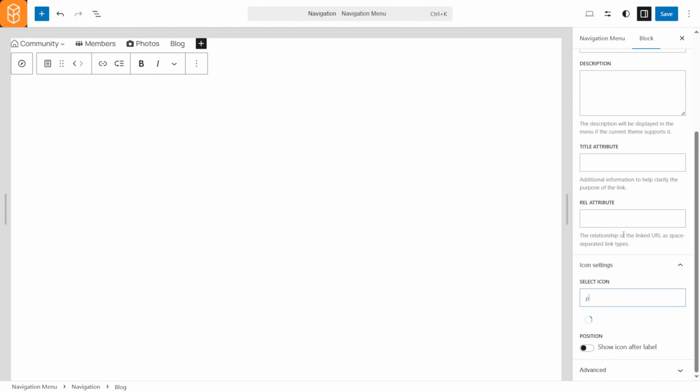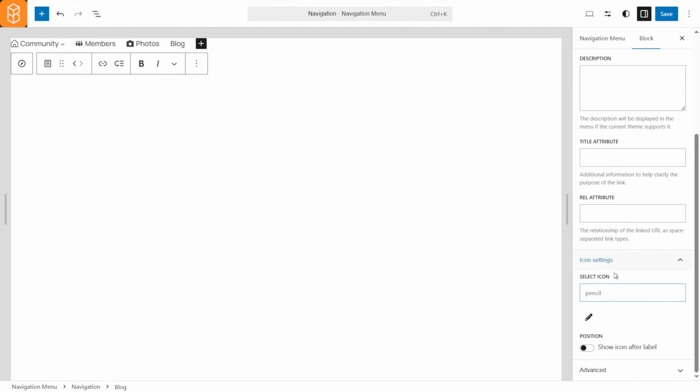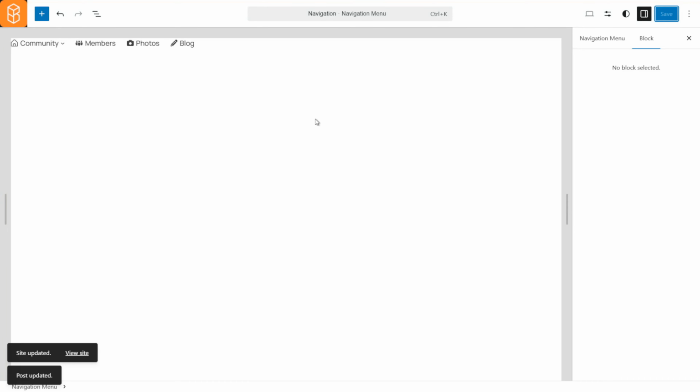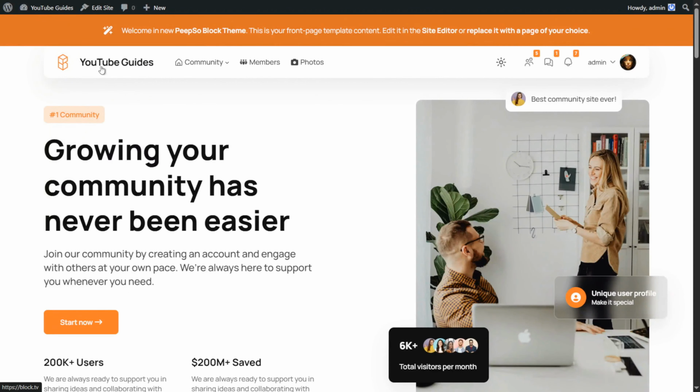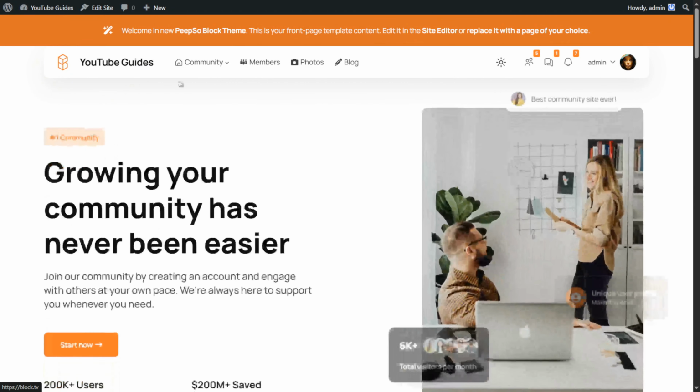Let's see, pencil, for example, and save it. I am not adding the homepage, because the homepage will obviously be my homepage and it will be easy to access by just clicking on the logo or clicking on the website title, right?